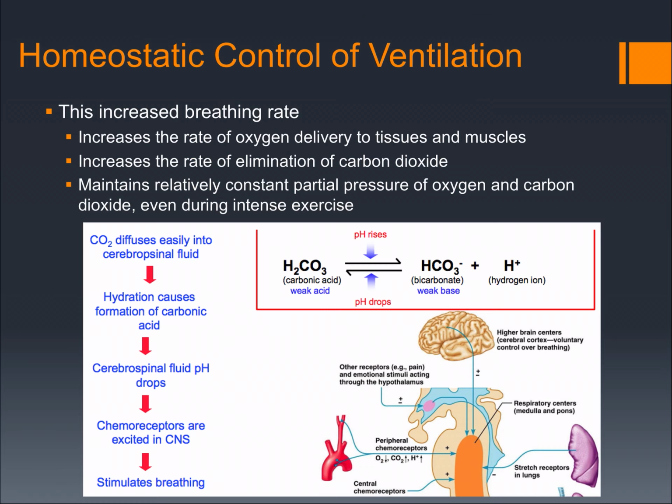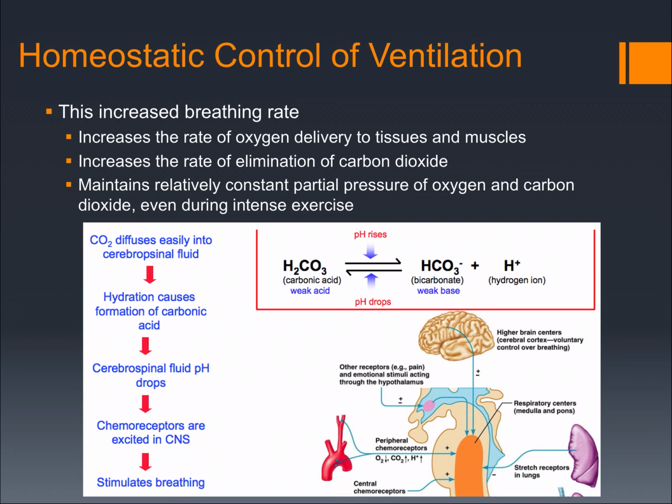So a little bit about kind of the basics of how this is happening in terms of your nervous system and the receptors here, between your peripheral nervous system, your somatic here, and your sympathetic and parasympathetic. So CO2 is going to diffuse into your cerebral spinal fluid, which is causing the formation of something called carbonic acid, and that's going to essentially drop the pH, making it more acidic. Okay, so when that happens, we get the breakdown to bicarbonate and hydrogen ions. Okay, that's going to excite chemoreceptors in the central nervous system, which is going to stimulate breathing.